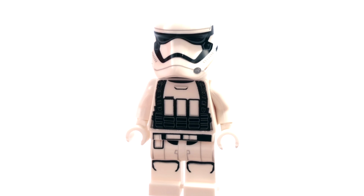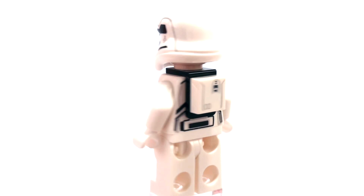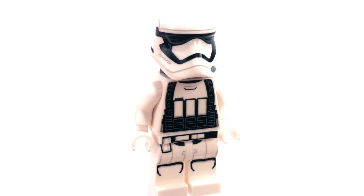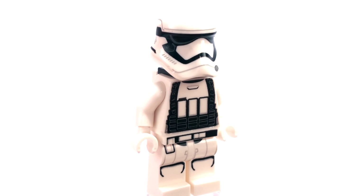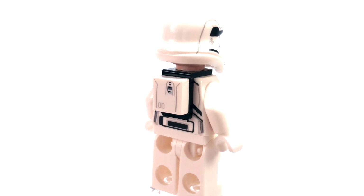And lastly, we get what LEGO on the box calls a First Order Stormtrooper. However, this is more of one of the heavy artillery Stormtroopers. He's got the backpack, and he's got a different torso print than the regular Stormtroopers. So I don't really understand why they called him a regular Stormtrooper on the front and not one of the specialty names, but they didn't.